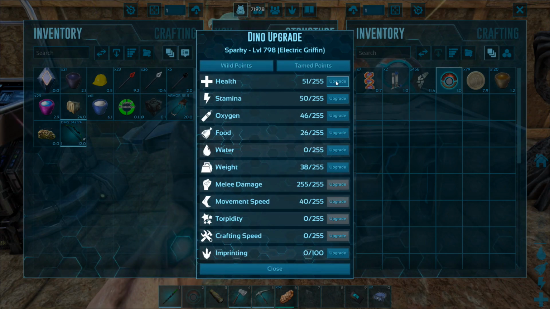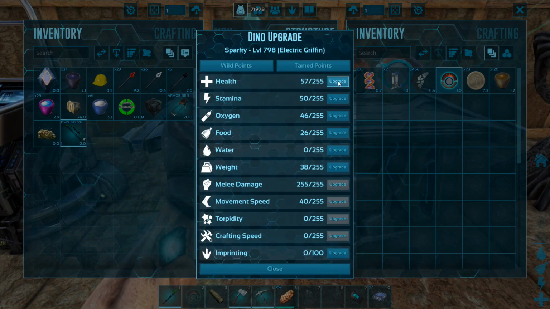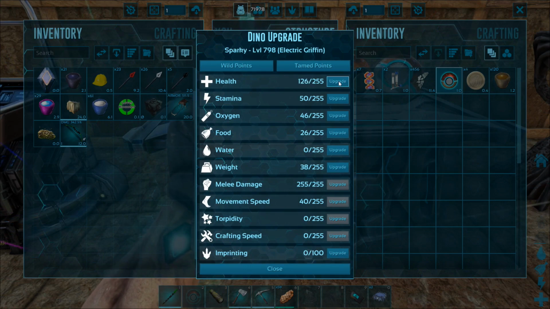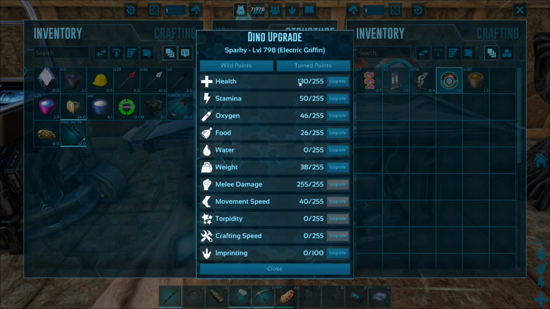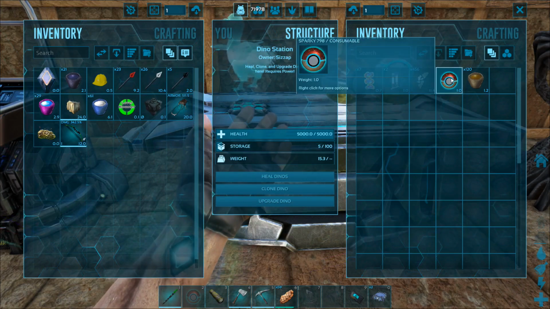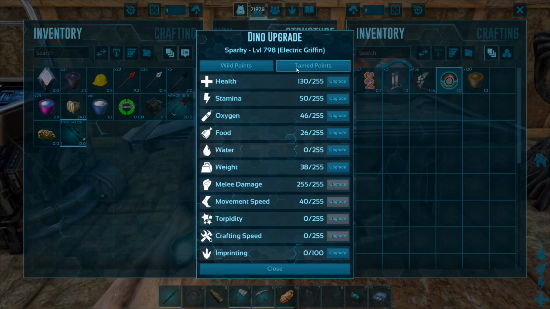Let's go ahead and upgrade his base, what he would have been starting with as a wild griffin, and let's see how many we can do with that. So it's going to be about halfway-ish. So we're at 130. Exactly, 130. Okay. So we've added close to 89 points of health, and we've added over 200 points of melee. So now let's close him. Let's look at it again, make sure it's stuck. So here's his tamed. Yep, there he is there.